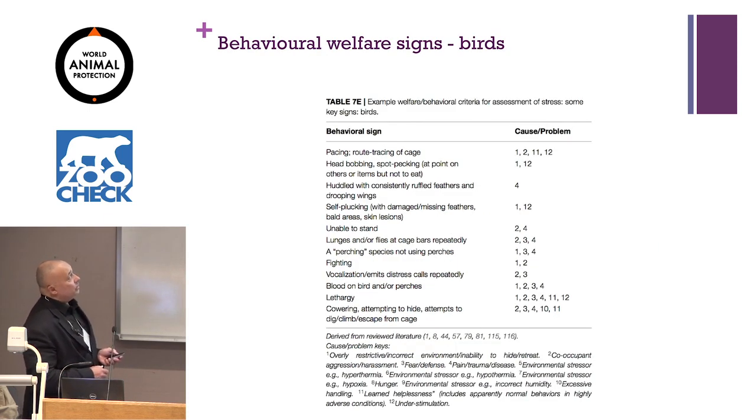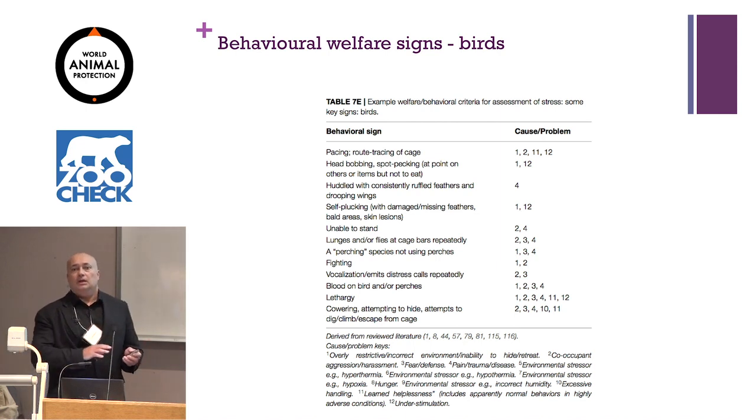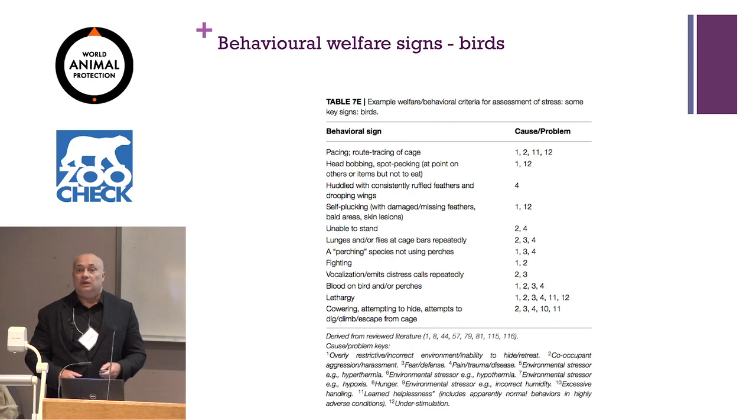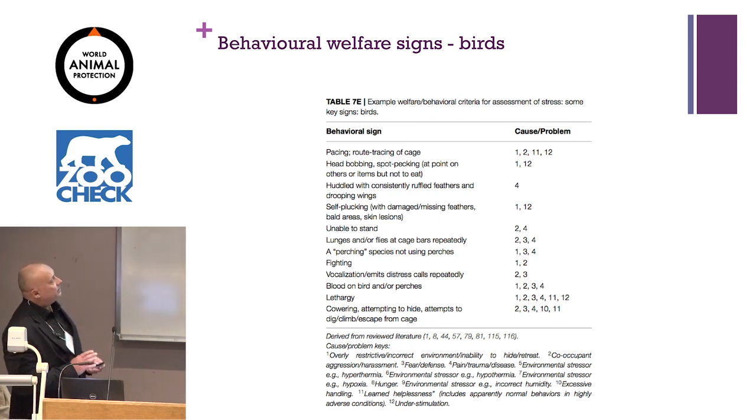And something that's so important to anybody inspecting a facility, but it's also important to the people running the facility, is to be able to recognize essential signs of welfare. You're not making veterinary diagnoses, that's for the vets to do. But you're recognizing indicators of good or bad welfare that you can then act on, especially report to the vet. So that's what it's about. There's a distinction. You're not making a diagnosis. You're recognizing indicators of welfare, in this case, indicators of poor welfare.